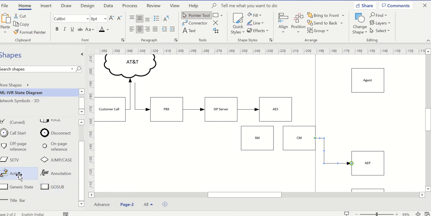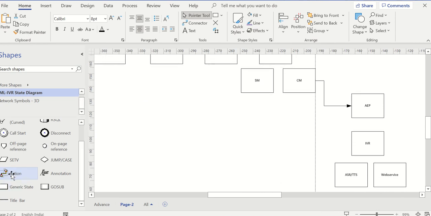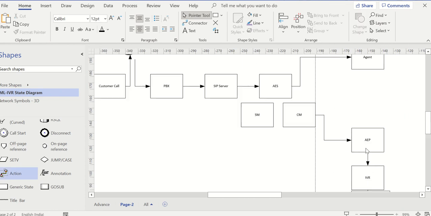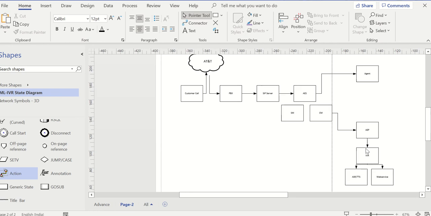This will talk to AEP, and AEP has different components, which are IVR, ASR, and web service. So this is how the architecture looks.